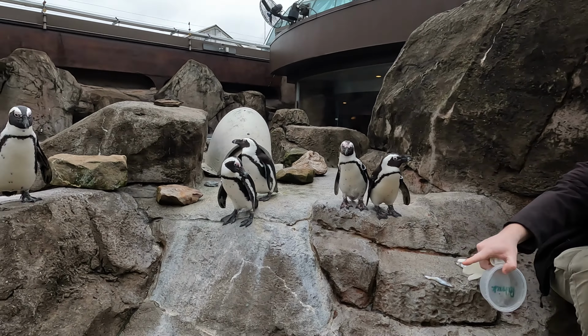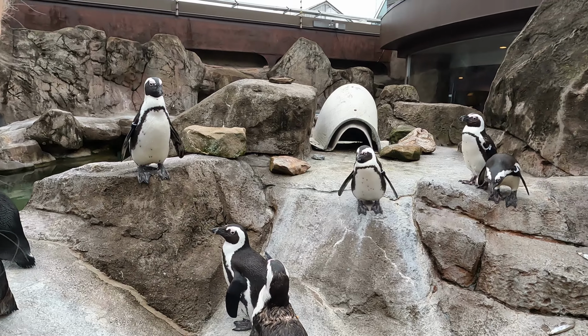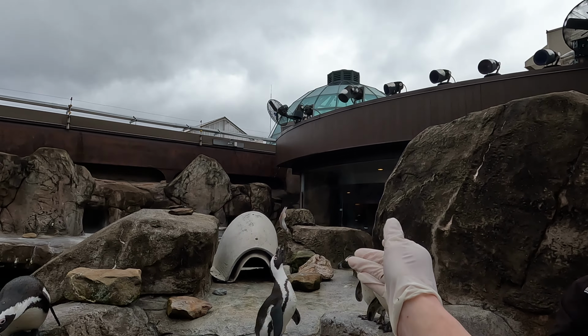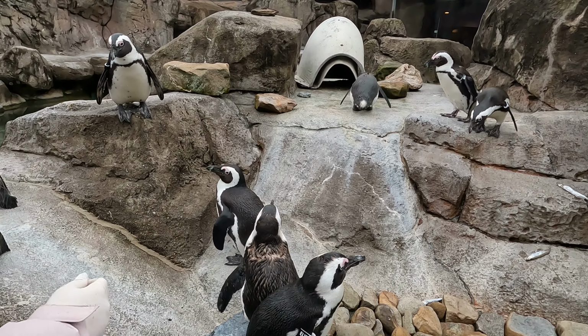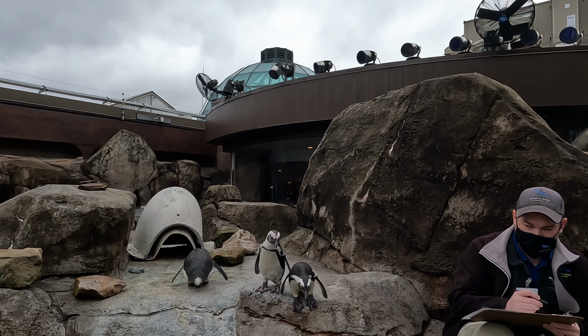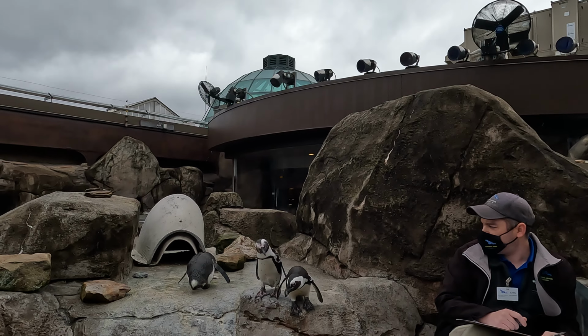Now, some other adaptations these guys have are, they have a nictitating membrane across their eye. This is a clear third eyelid that they can close when they're underwater, and it works like a built-in set of goggles for them. If you watch them carefully when they jump in the water, you may be able to see them opening it or closing it. And this is not unique to penguins. A lot of other animals have them too. If you have a cat, you might have seen them close that third eyelid because it moves side to side across their eye rather than up and down like the regular eyelids. But these guys do move in the correct direction to stop water from getting in their eyes. So it's very helpful for them.